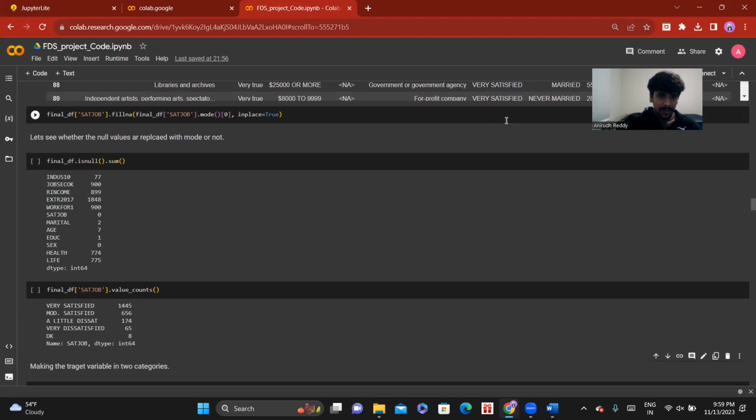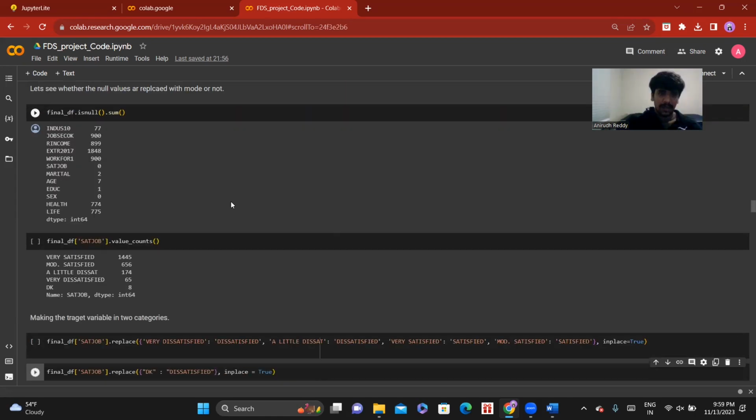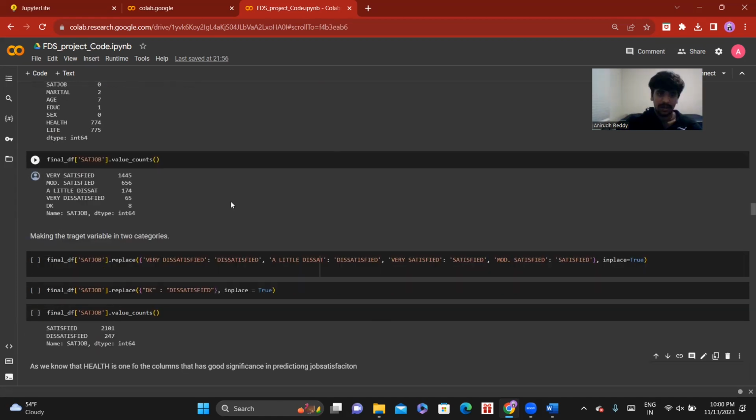In this table, you can see that there are no null values, which means all the null values of job satisfaction are replaced by the mode. Next, making the target variable into two categories.